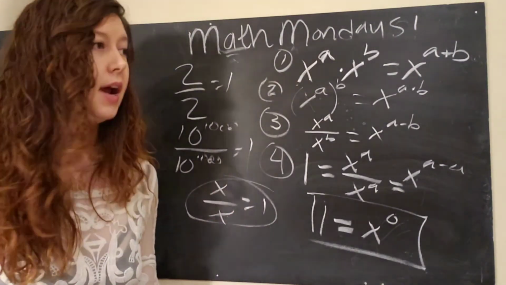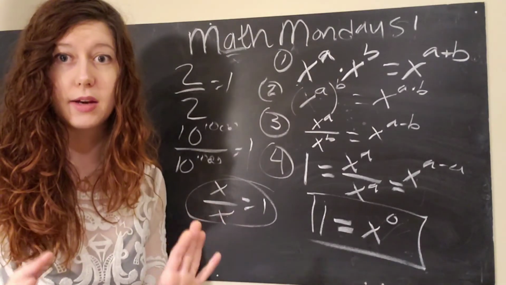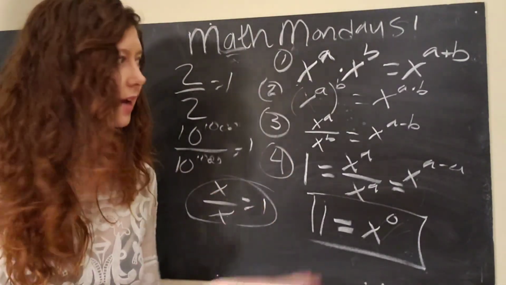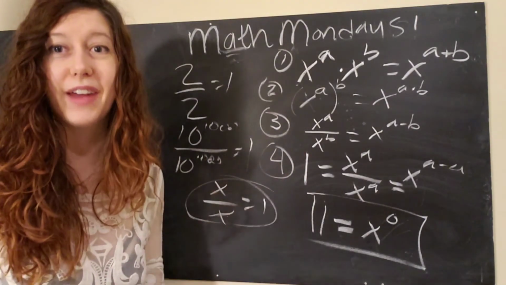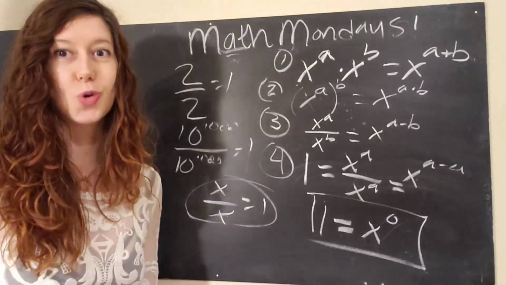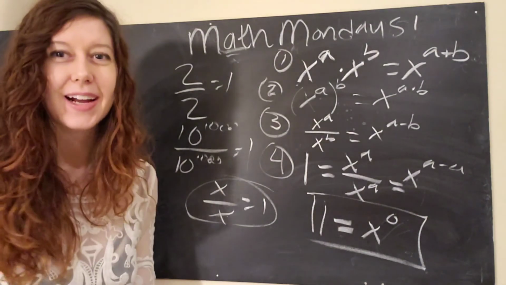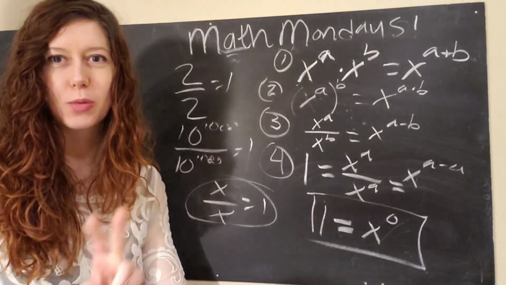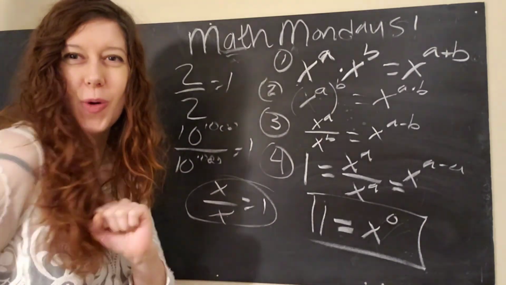Cool. Okay, so if that is all that your brain can process at this point in time, that's fine. If you want to take a break at this point and go off and do something fun and then come back, we are going to now dive into exponential growth. Okay, so this is part 1, and in part 2 we'll talk about exponential growth.